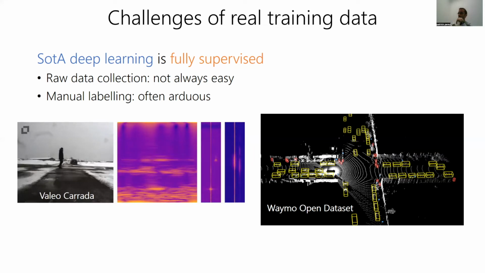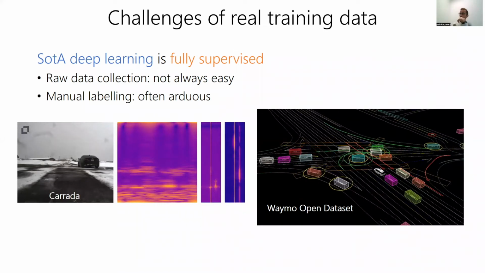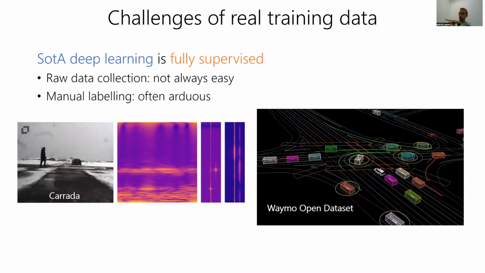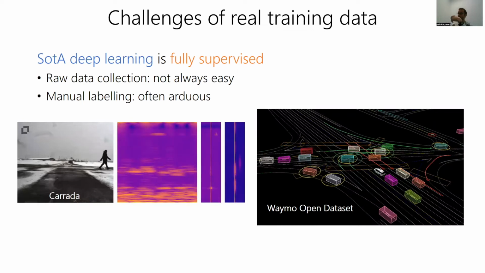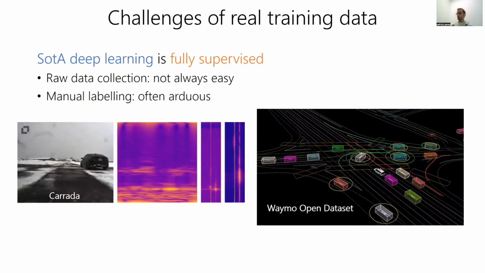Likewise, with the point cloud that you see on the right. These are the typical point clouds that you get with lidar around the car. If you want to annotate all these cuboids, for the vehicles and the pedestrians, etc., it's very demanding, and sometimes it's just very difficult to make sense of the point cloud. And on top of that, looking at the right example from Waymo, you want to do that through time. So you want to track the object, so it adds one more difficulty for the annotator.